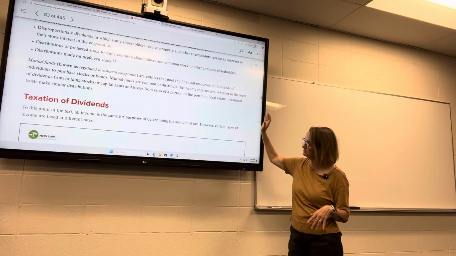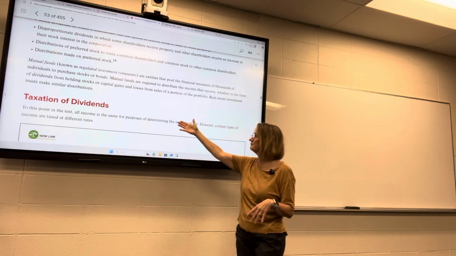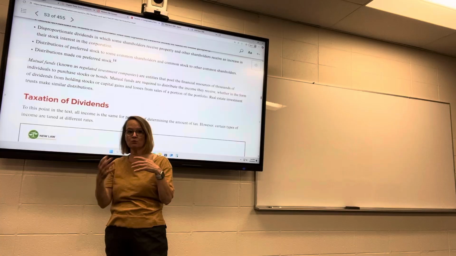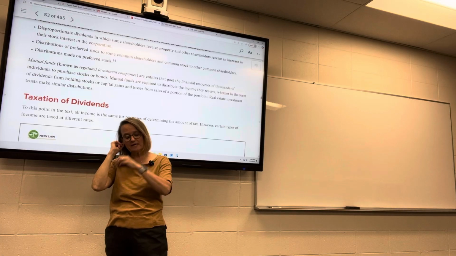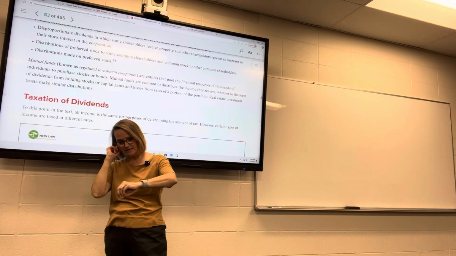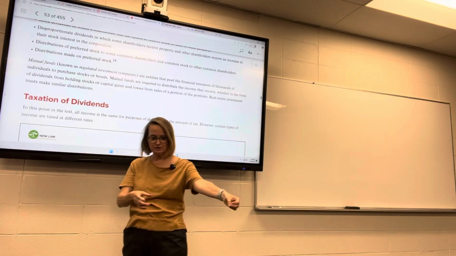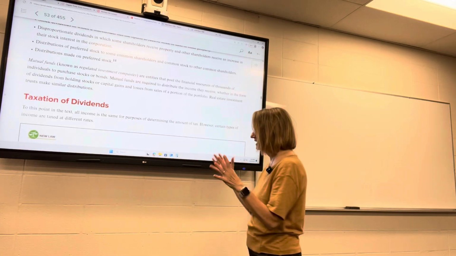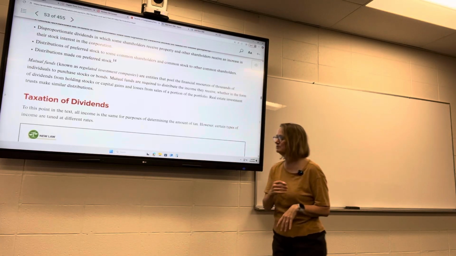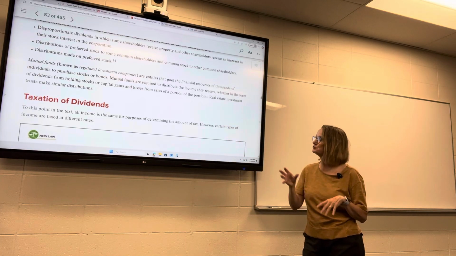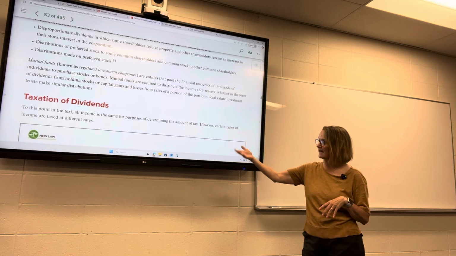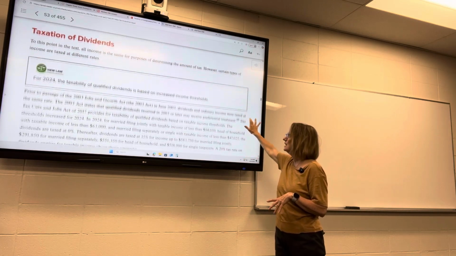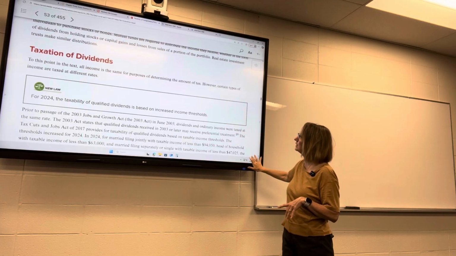So those who own the mutual funds can reinvest the dividends that they receive overall into shares of the mutual fund, but they can't reinvest it into individual shares. But anyway, the mutual fund holders will then have taxable dividends from that. So they'll receive dividends from those mutual funds. Okay, so how does the tax work?